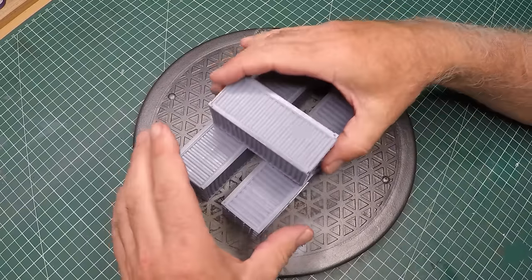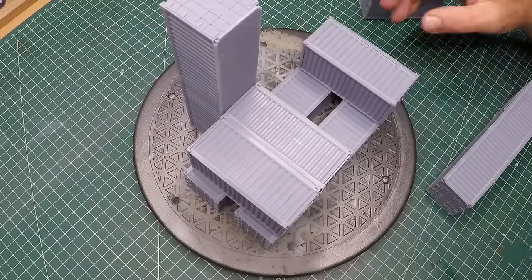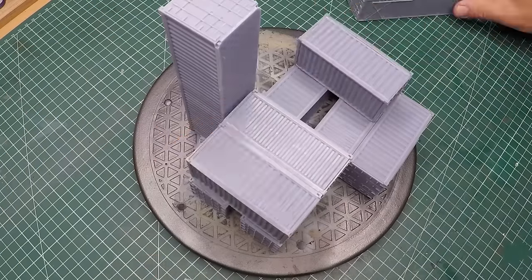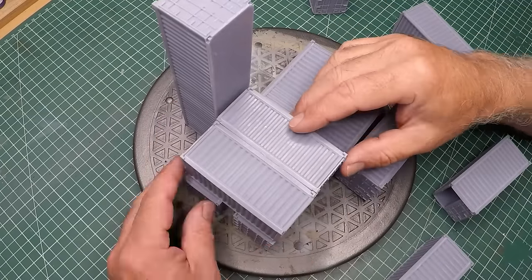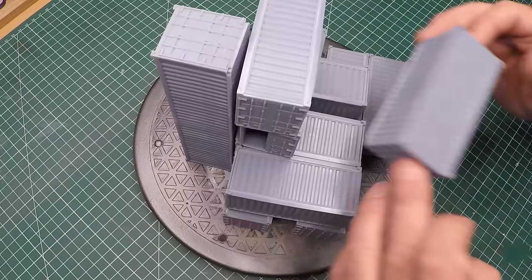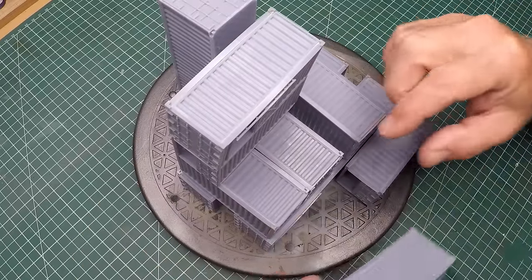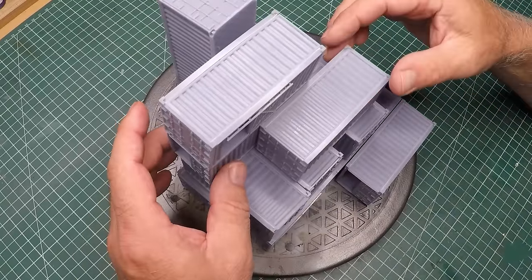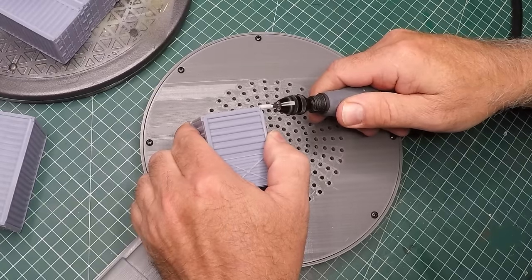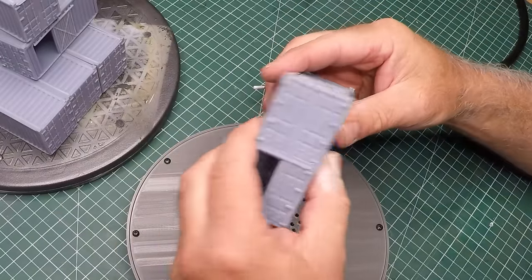I'm working out an orientation for my 40-foot containers to get a rough idea of how many I need - this took a bit of playing around. The only one I specifically knew where it needed to be was that upright 40-foot container - I knew I had to have a long vertical one. Once I was happy where they were going to go I took a photo just as a reminder. I did need to do some minor grinding to the bottoms of those containers so they lock into place easier.